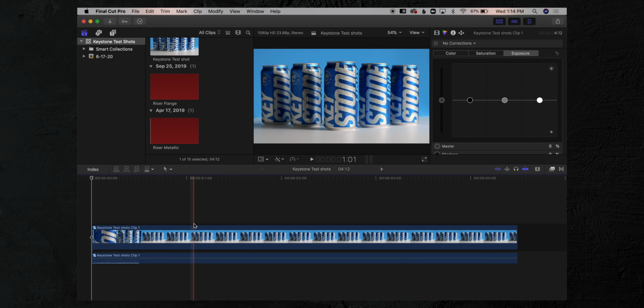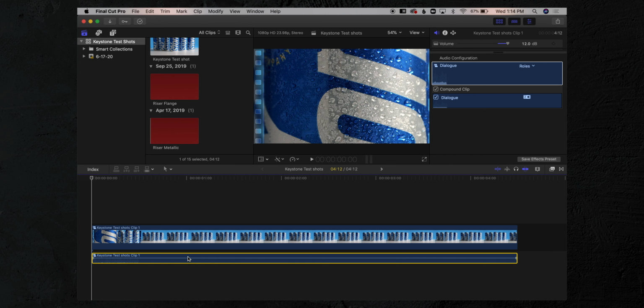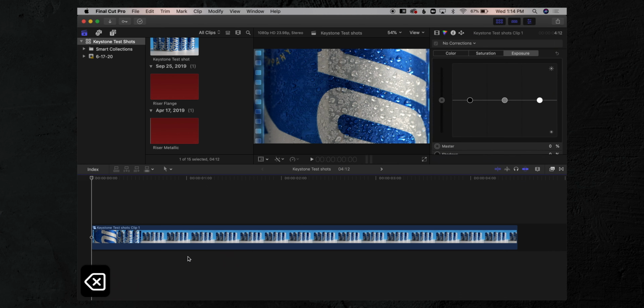Now, in relation with Shift W, sometimes instead of just muting the volume on the clip, I actually want to detach the audio and then delete the audio. This will move into shortcut number 7, which is my delete key. Obviously, everyone knows the regular delete key where you can click the clip, go to the right side of your keyboard and hit delete. Everyone can do that.